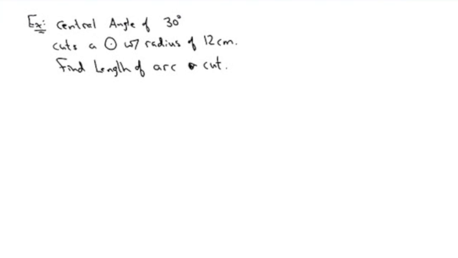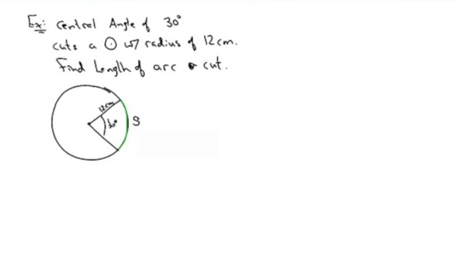Quiz? It's just a problem. In a circle, that's not too bad. With a central angle, that means it emanates from the center. And the measurement of this angle is 30 degrees, and the radius is 12 centimeters. We're looking for the arc length cut by this angle. So we're just looking for this piece, the length of that arc. It's not a straight line because it's on a circle.